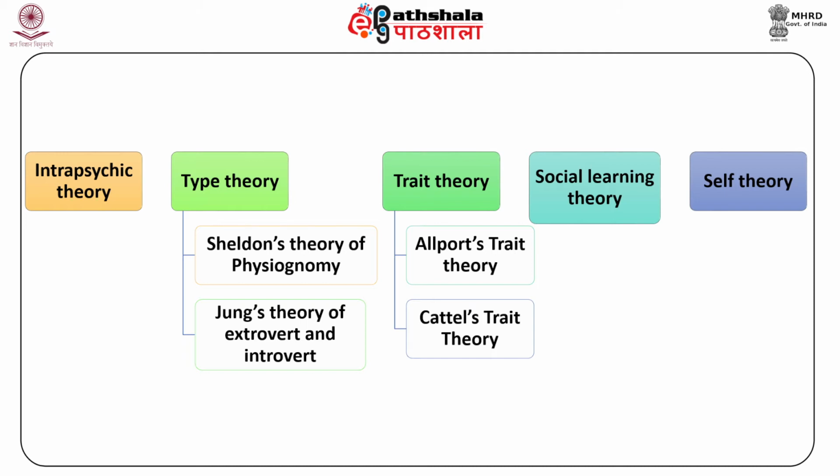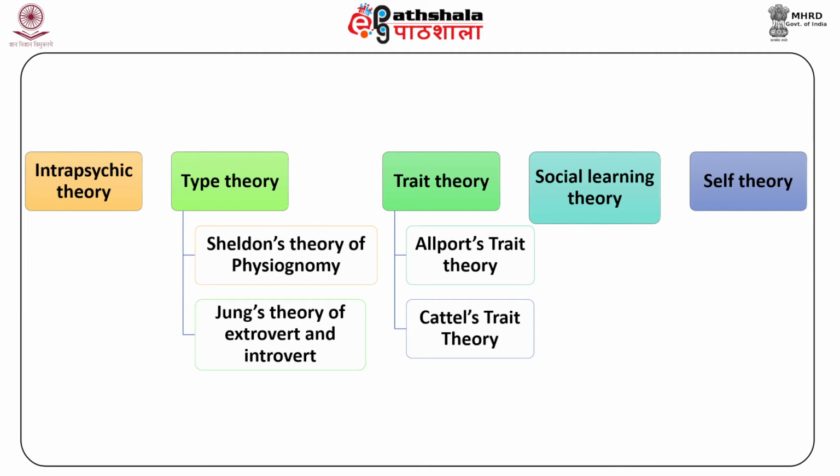The next is the social learning theory. Unlike the trait theory, the social learning theory assumes that the personality of an individual is determined by situations. Hence, a person's action in a given situation depends on the characteristics of the situation. When the situations encountered are relatively stable, then the individual's behavior is also more stable and consistent. If the situation is unstable and diverse, the behavior also tends to become inconsistent. Hence, the situations in life affect the personality of individuals.